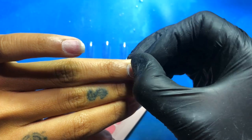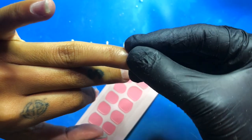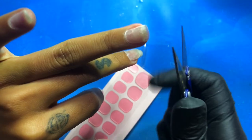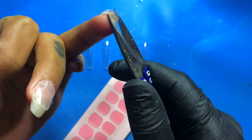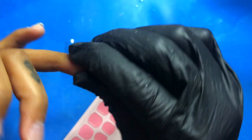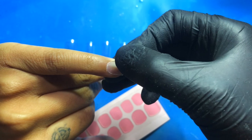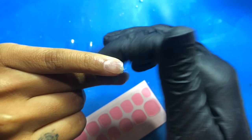This one was longer than my actual nail, so I just went ahead and cut the extra piece off. Pretty sad. Look how short he is compared to my first two nails. We can have a funeral later. Now we're going to the last nail, my pinky nail. Now I'm just going to start taking the plastic off and start pressing the press-on nails.